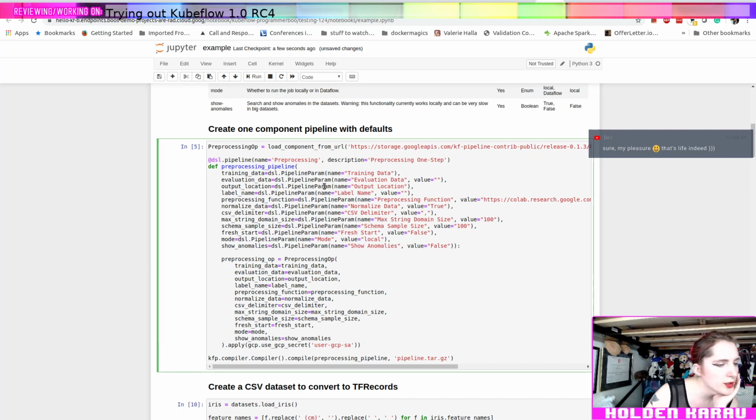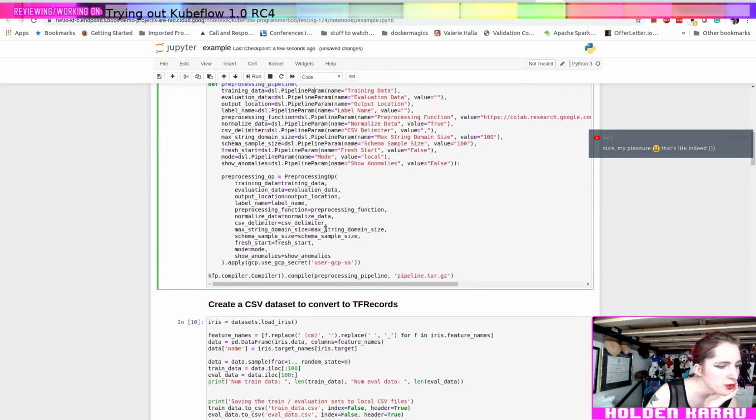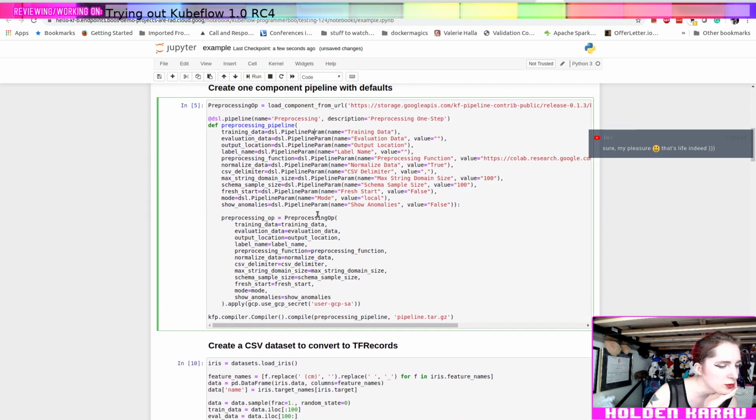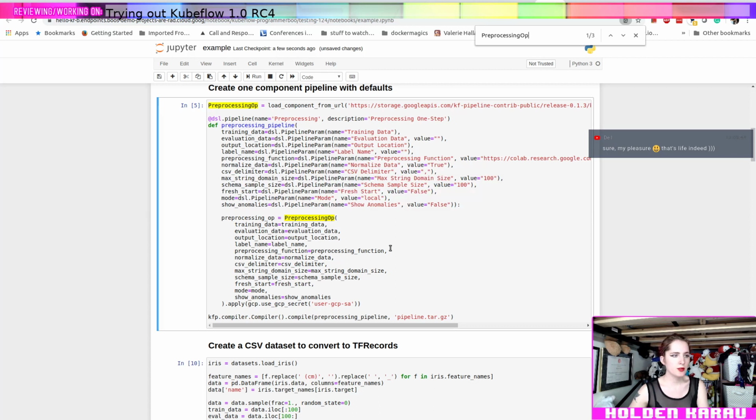So there's training data, evaluation data. That's where we output everything. These are the parameters. Okay, so the pre-processing op. Where is this defined?